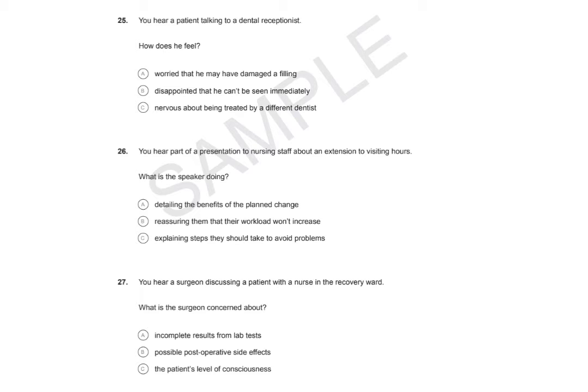Question 25. You hear a patient talking to a dental receptionist. Hi, I'd like an urgent appointment, please. Who's your usual dentist? Mr Garcia. You say it's urgent — are you in pain? Yeah, it's the tooth Mr Garcia filled last week. He's away today, I'm afraid. But there's a free slot this afternoon with his colleague, Mrs Brown. Well, that'd be OK. But are you saying Mr Garcia could fit me in tomorrow? That's right — we'd get you in first thing. Can you wait? Well, I'm not chewing on that side and I'm taking paracetamol, which is helping. The pain started when I was eating a steak, so I'm frightened I might have upset Mr Garcia's work. It makes sense for him to check it out. OK, we'll book you in for tomorrow morning at 10.